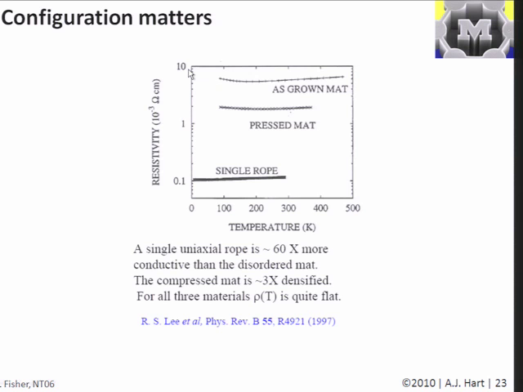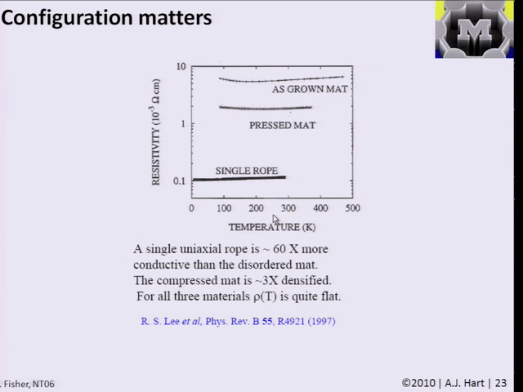And they saw, for example, when they pressed this mat down, they had a significant increase in the conductivity, or a drop in the resistivity from a value of 8 milliohm centimeters here to about 2 milliohm centimeters. And then they compared the characteristics of this mat to the characteristics of a single rope of nanotubes, which in this case was an aligned bundle that they made by a similar process. And without knowing the details, we can see here that the characteristics of that was even better.